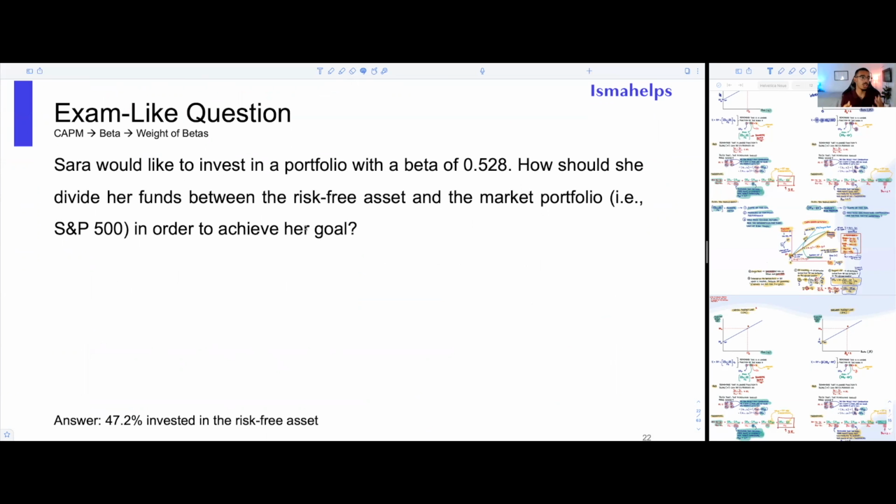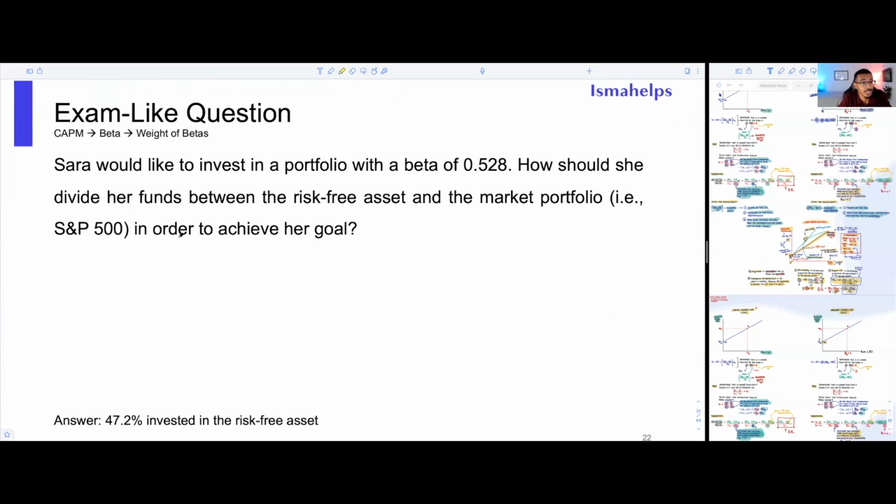Maybe not, but it's really important to understand the frameworks at play. So let's walk through it together. You'll see how I think about these questions, and now you'll know how to solve an amazing exam-like question. Slightly more complicated than what you'll see in an exam, though. Let's get through it.